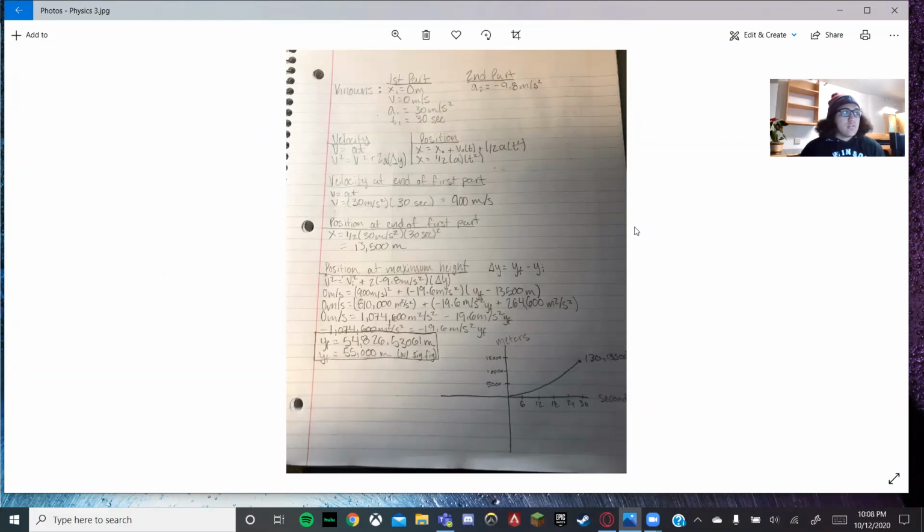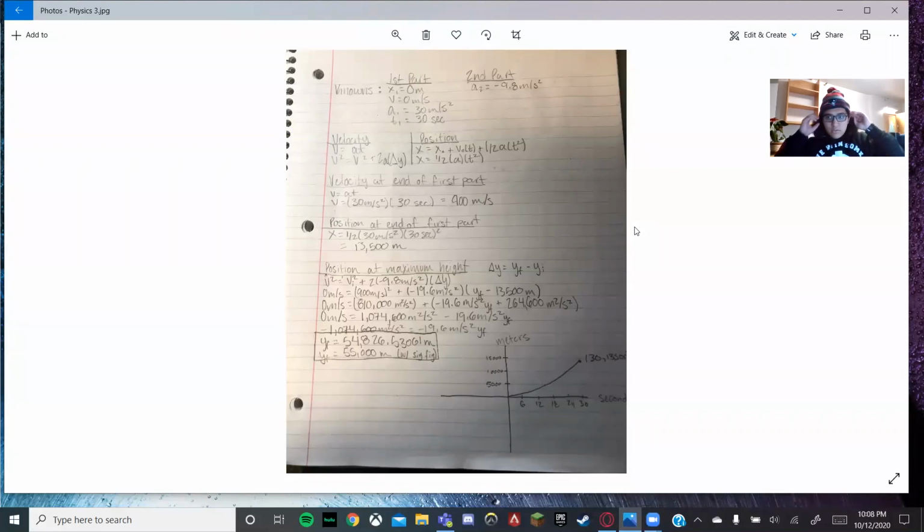So this is question 55, and it states that a 200 kilogram weather rocket is loaded with 100 kilograms of fuel and fired straight up. It accelerates at 30 meters per second squared for 30 seconds, then runs out of fuel. Ignore any air resistance effects. And we'll first be looking at part A, which asks, what is the rocket's maximum altitude?